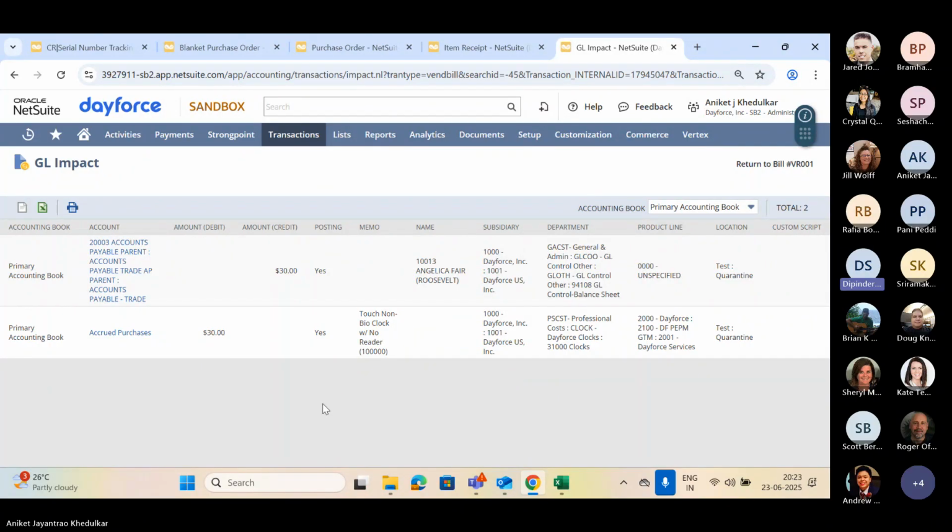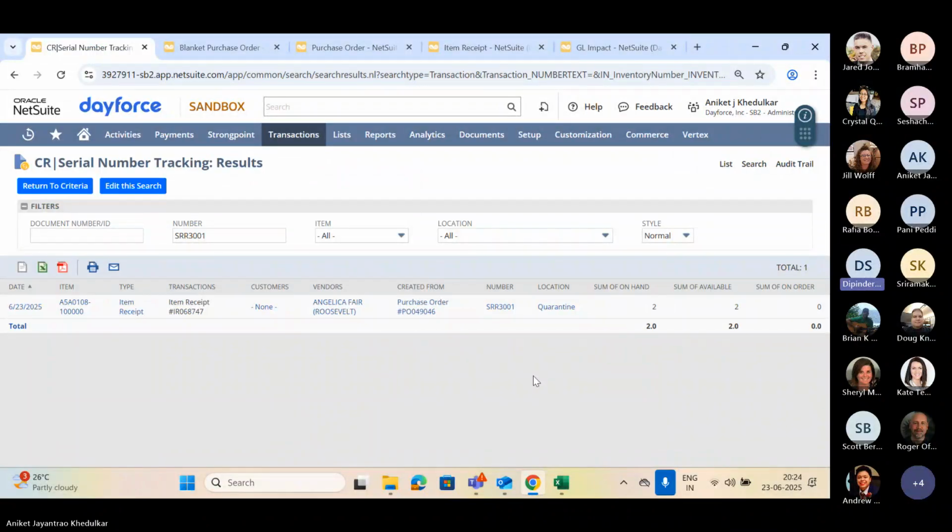On another note, the report that Aniket showed you previously, where he was putting in the serial numbers, is also to facilitate the cancellations team. When they get a call from the customer, they are given the serial number. Via the serial number, they can track exactly when it was sold, when it was received, what was done with that item, and so on. So this is going to help facilitate that. Maybe they don't need so much information, but this would be a good starting point for them. Perfect. Yeah, that sounds good to me.